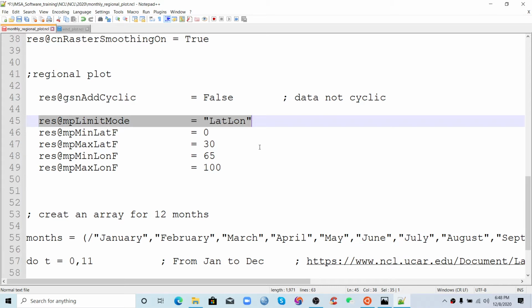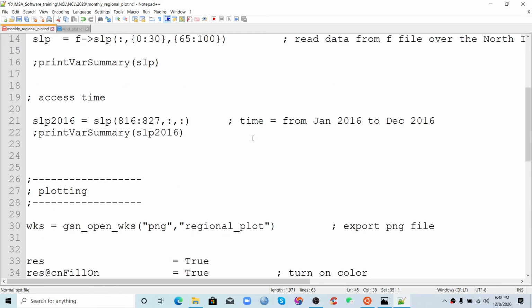You don't need to give me the global map. What I said here, the minimum lat, maximum lat, minimum long and maximum long, you just give me within this region. I don't want the global. Did you get it? You need to define. So you don't need to go global. You just give me the figure within this lat and long. Clear? So there are two options.